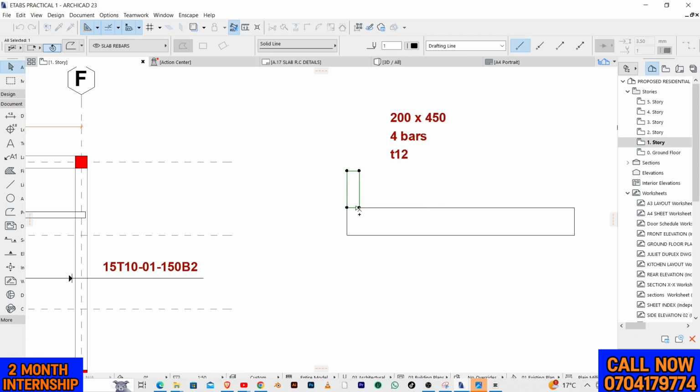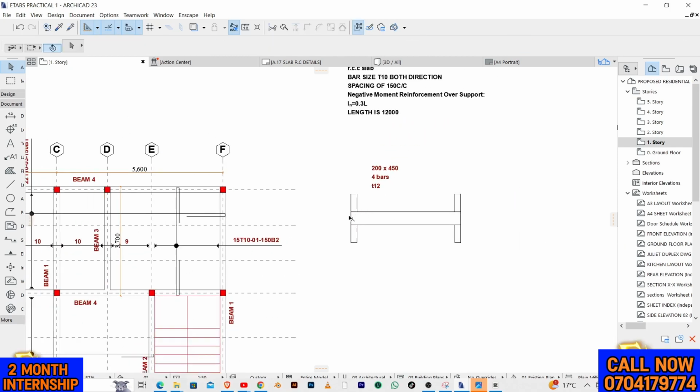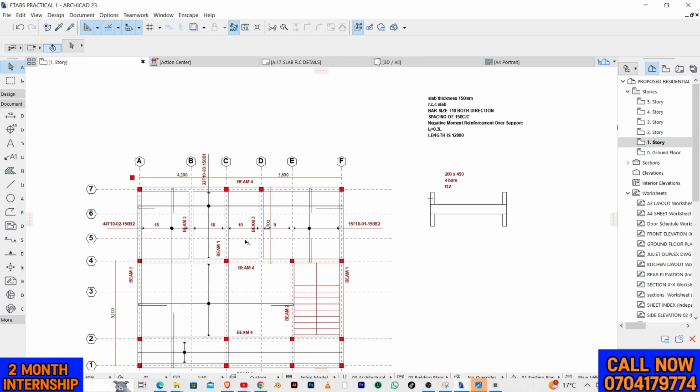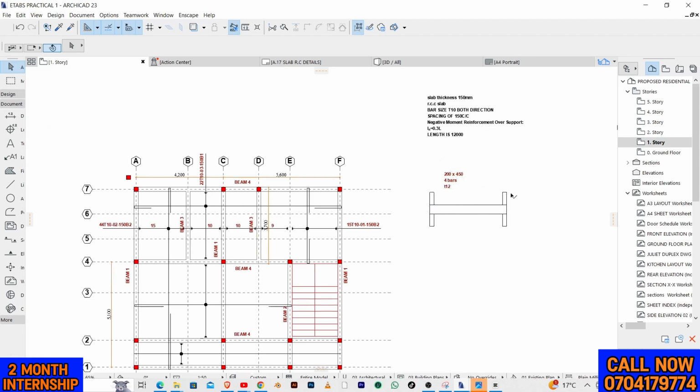I can mirror a copy of this on this side, and pull this one to the edge here. On this part I want this to be grid 4, and this will be 7. So here I'm going to have continuity of my beam.